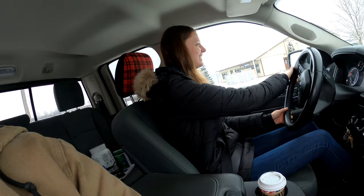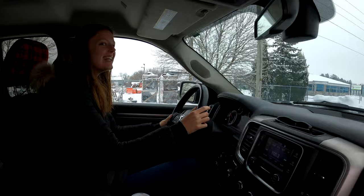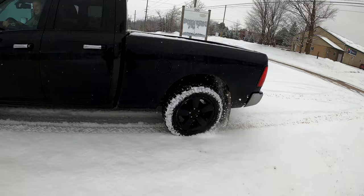See, now this is why two-wheel drive in the snow is kind of crappy, because if the roads are slick, like they are right now. All right, I'd slow down. Oh my god, she almost put us in the ditch. We're like 100 meters of driving, she almost put us in the ditch. Jesus. You didn't tell me what to do. She's a wild woman, oh my god. Oh, Jesus. Oh gosh. Oh, baby.